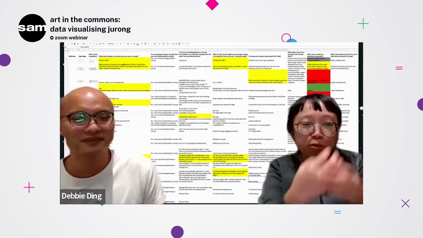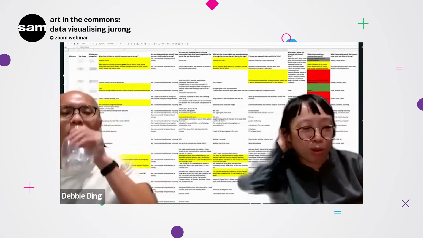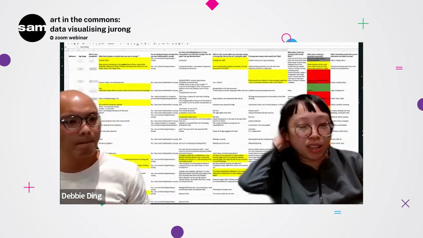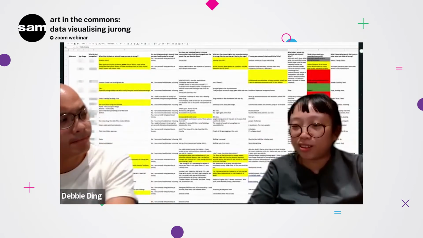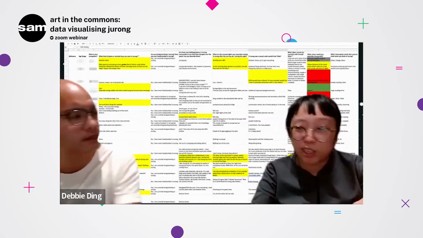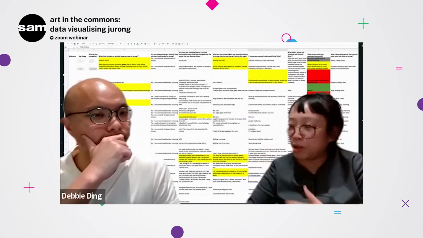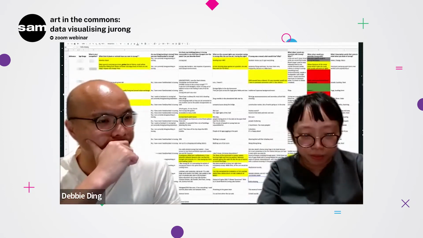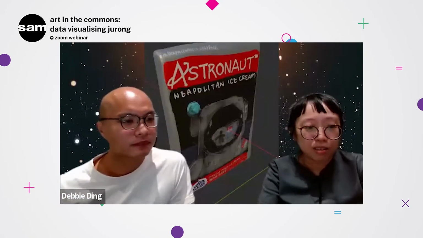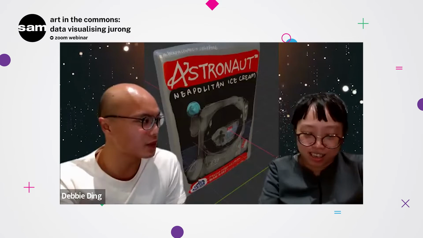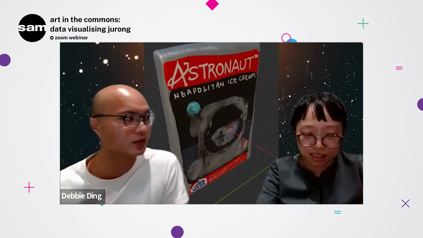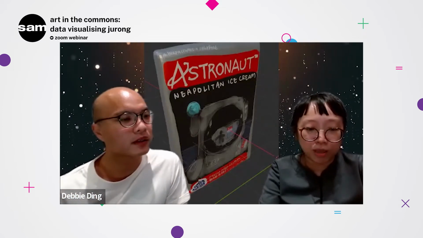So from all this data, we tried to sort out what are the objects that would be interesting, that would go into the final work to be translated. It's something where you would search for the objects as you descend down the tunnel. So here are some of the pictures of what it looked like. This was essentially based off the data that was collected from residents in Jurong. So the objects are now highlighted.